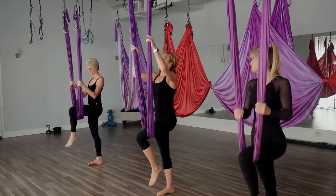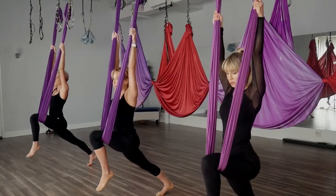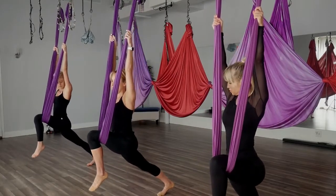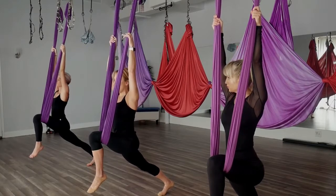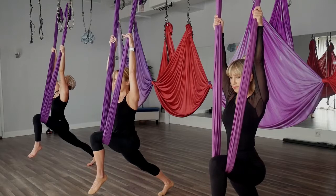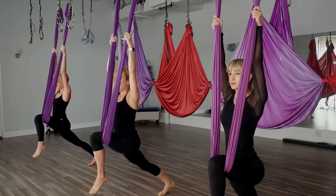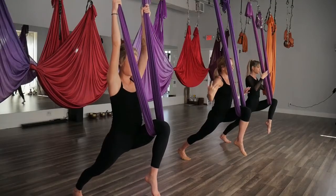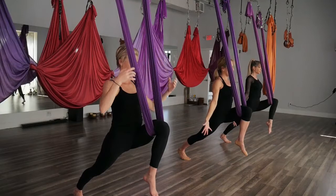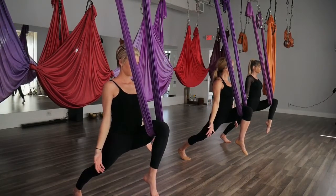Slide your hands up high, shifting your weight forward, keeping your hips squared to the front of the room. Press that right heel down, coming into our stag stretch. You can continue to hold on as long as you're keeping your core engaged, hips squared off to the front, pressing the back of that knee into the hammock — keeping that tension. You do have the opportunity to let go; keep your hands close to the hammock if you're unsure so you can grab if you need it.